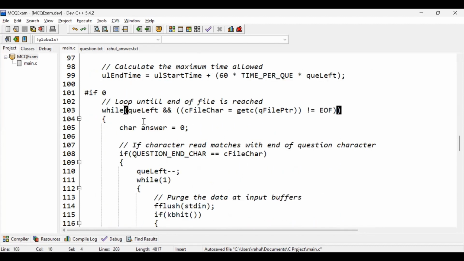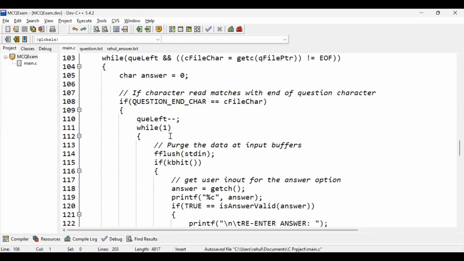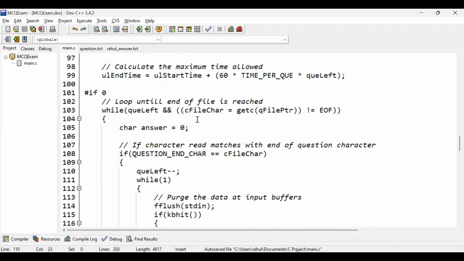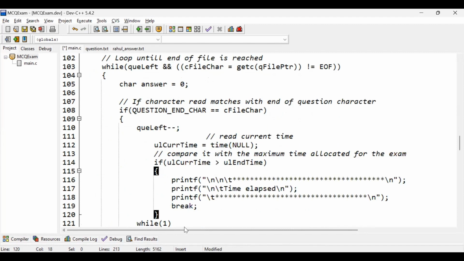So in this function, every iteration should throw this message that remaining time is this. But what we are saying is before the start of each question, correct? So this is the start of the question, and this is the right place to notify the user about the remaining time.